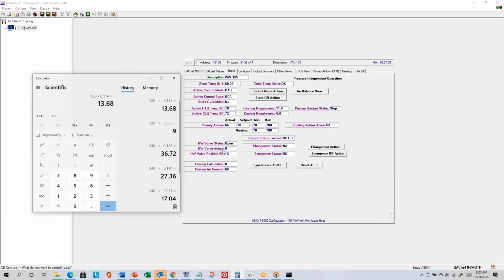So it opens for 13 seconds, actual incrementing each second, and once it reaches 13, then it stops. At the next 30-second mark, the heating requirement will increase. Maybe it'll be 17 seconds, and then it'll open 4 more seconds if it needs to go from 13 to 17 seconds. So 120 times 0.145, that happened to be 17 seconds. Notice it just opens to make the difference between where it was and where it wants to be. Once it gets to 100%, it won't drive open indefinitely. It'll just try to open to what position it wants to be in, and then it will stop there.